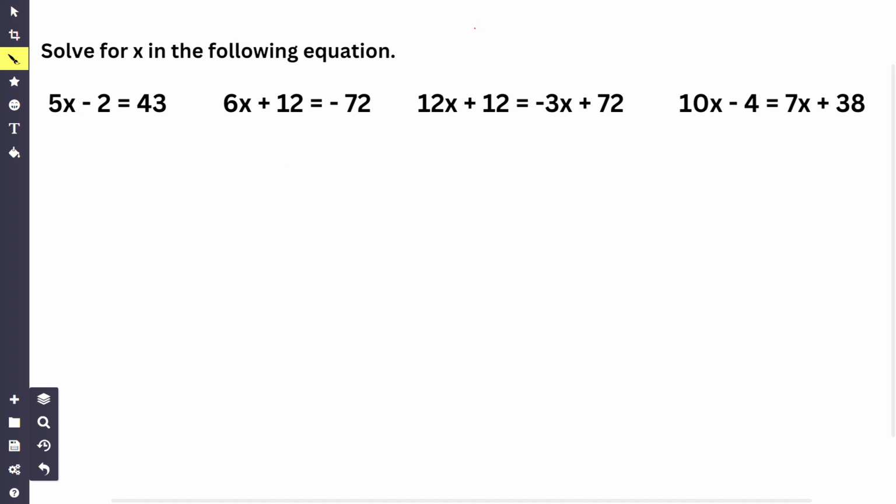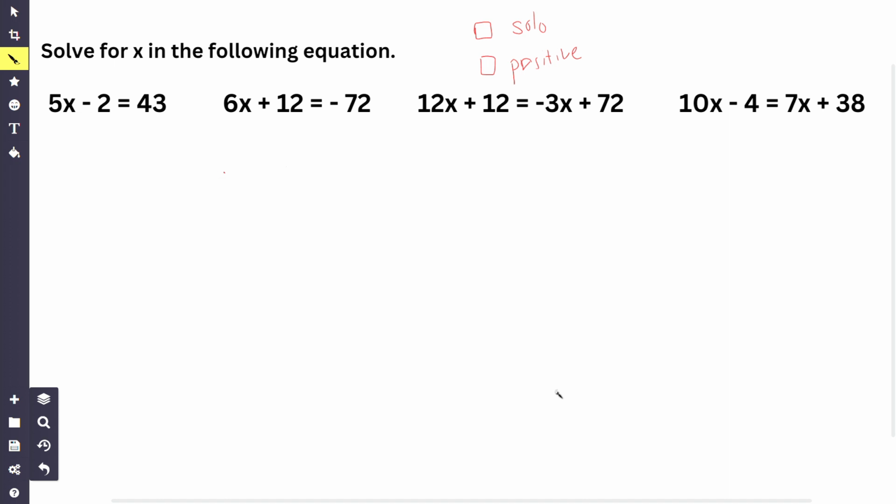So we have here two rules. By the way, these rules here are not in any books or any other materials or resources. I just kind of developed this one. First, you have to make the variable solo, and then make the variable, or the x, positive. Solo and positive. If those two are already checked, you're done with your solving of linear equations.